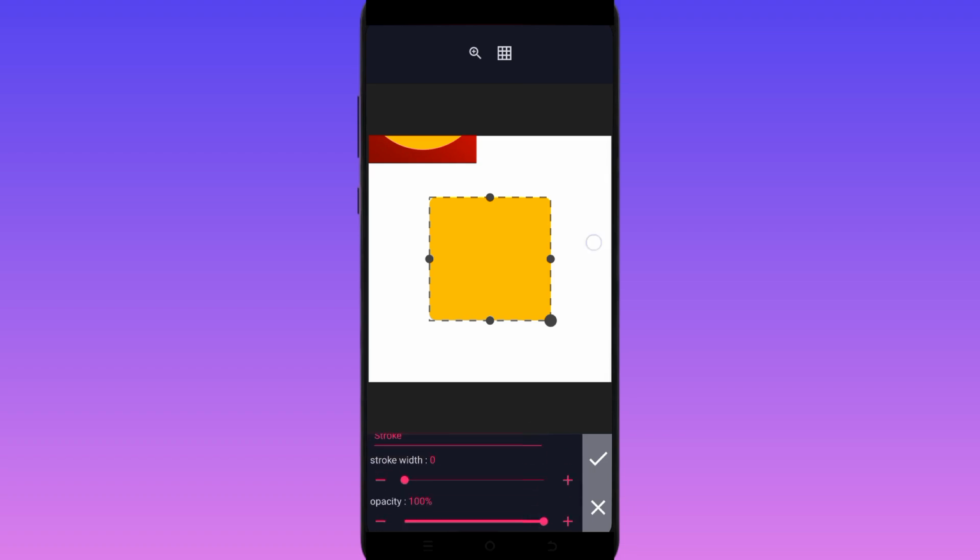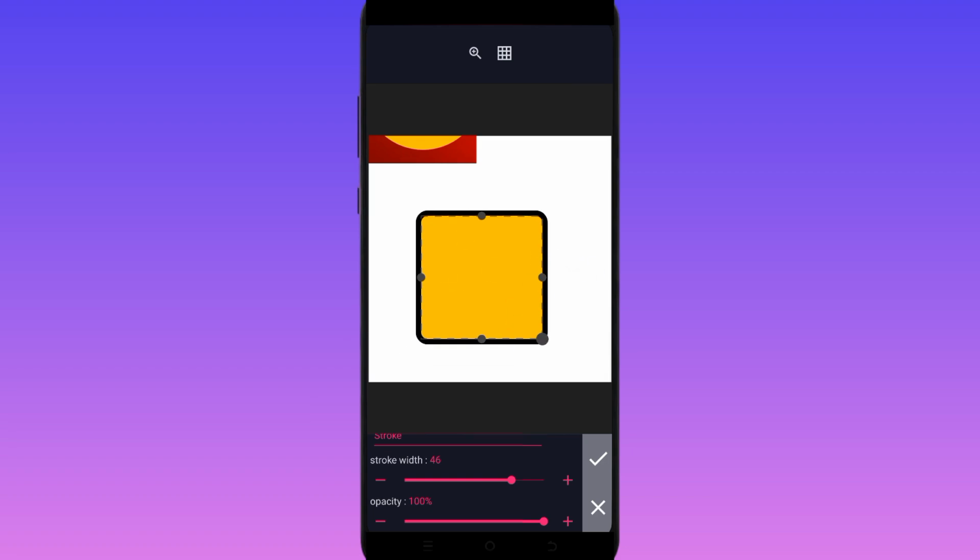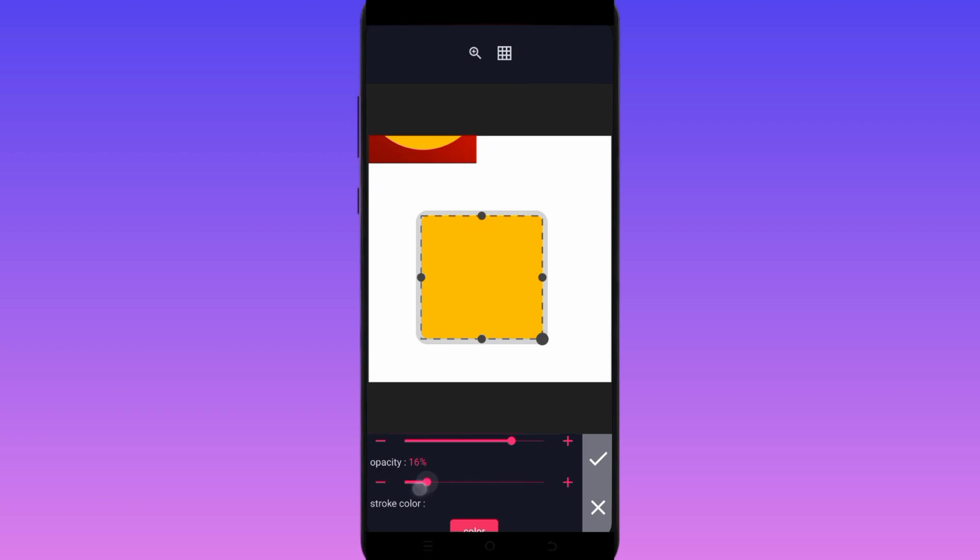So then if you want this shape to have stroke, you click on stroke. Are you seeing this stroke that the shape has now? Then if you want to adjust the opacity of the stroke, you come here. Are you seeing the stroke that you added? You are adding opacity to it so that the line that is being added will be faint.